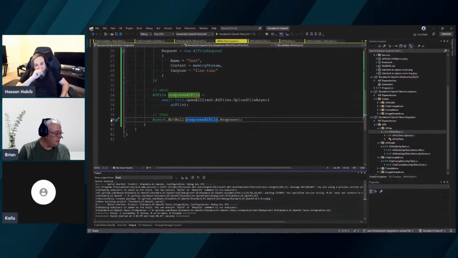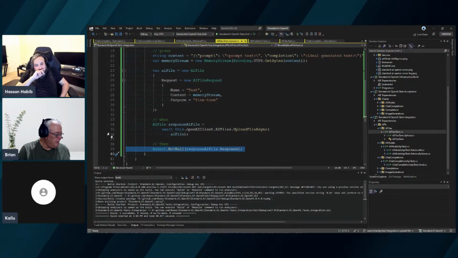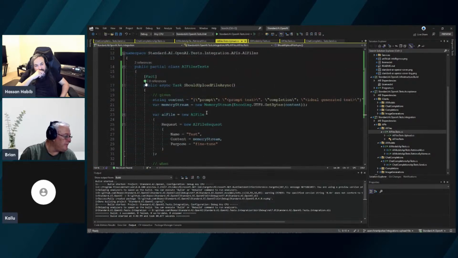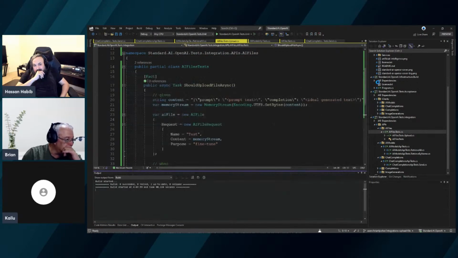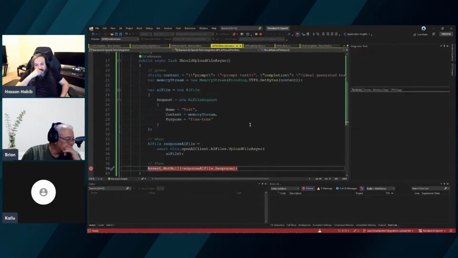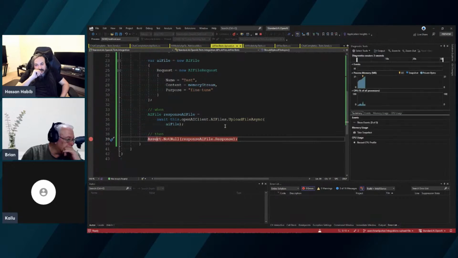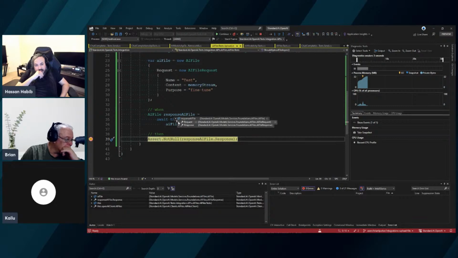Put it in debug mode and just make sure that the response looks right. Yep, I'll put a breakpoint. Perfect.